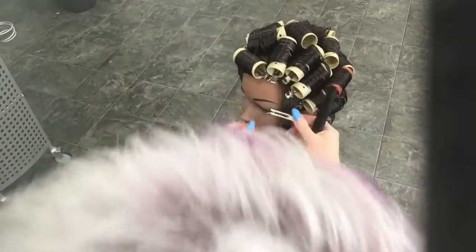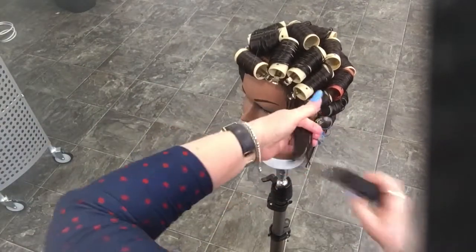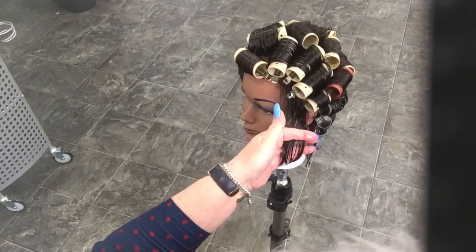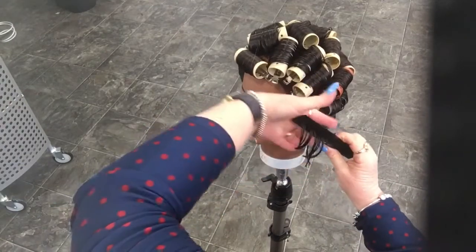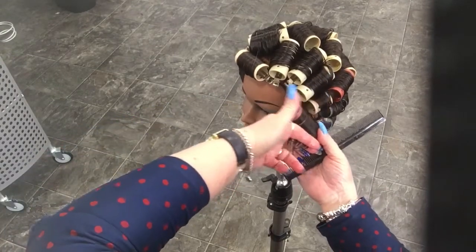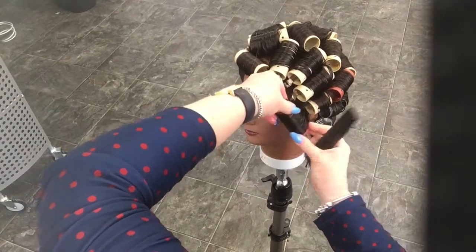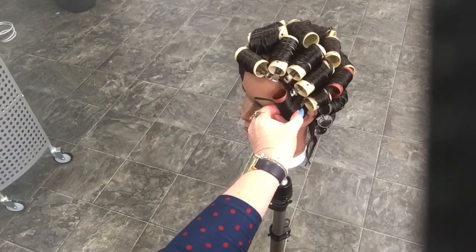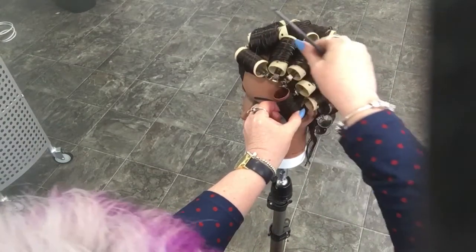I will do the same on the other side. Keep your section wet. Comb that hair back away from the face. Then put that roller under the hair and roll towards the face. And clip.